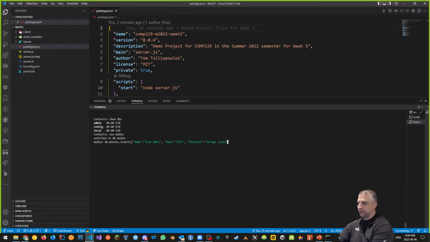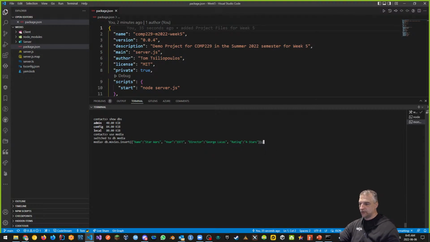Okay, so there's a few pieces of data. And we might even give it a rating, right? So you can say a rating, and you can give it whatever the data might be for something like this, which some people say is 4 stars, because it's not quite as good as Empire Strikes Back, as some people like the original Star Wars movie. So again, you're going to close the curly braces and then close the parentheses.